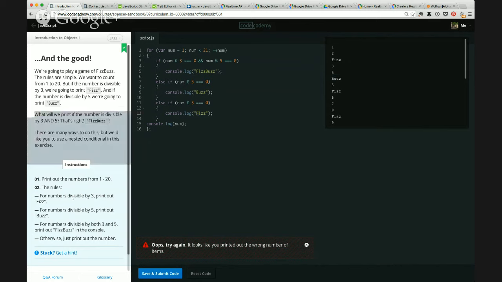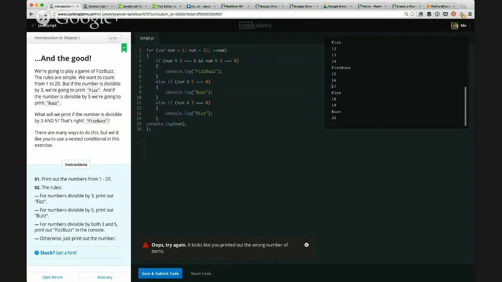Oh, so what they actually want is us to go 1, 2 fizz, 4 buzz, right? Yeah.